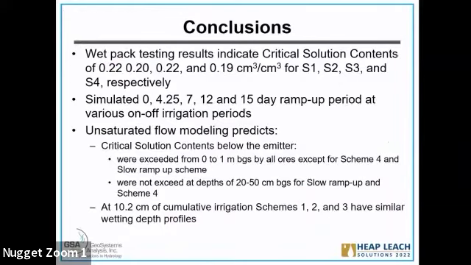To conclude this talk, we used a Weibull test, and then we can find the critical solution content, for example, from 19% to 22% for all four ores. We also identified different irrigation schemes. We plugged the irrigation schemes into the model to see whether the generated distribution can protect all the ore from collapse and give a uniform solution distribution.